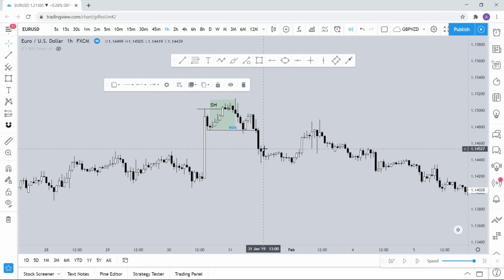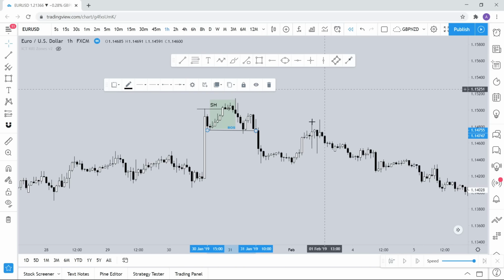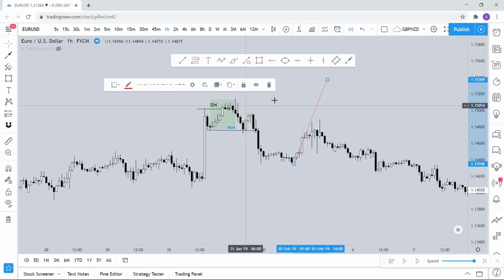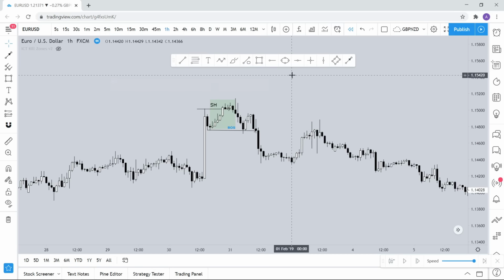Of course, there are a lot of tips and things to take into consideration to avoid entering on a potential stop hunt. It might happen that price comes back up again and stops you out before going into the desired direction. But I will explain that in more refinements in coming videos so you don't get stopped so often and you refine your edge in the market using these concepts. But for now, you have to understand that after the break of market structure, we have the direction.